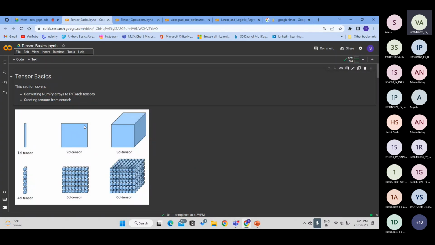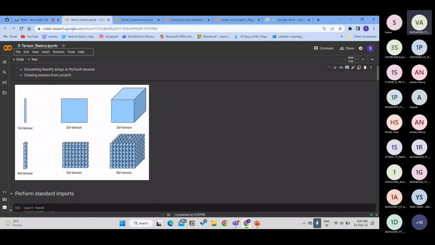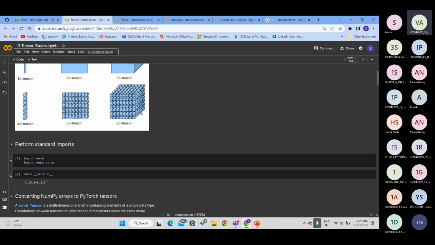So what are tensors? They are just a generalized matrix, or an n-dimensional matrix. As you can see here, this is a 1D tensor. This is a 2D tensor. You just stack many 1D tensors, you'll get a 2D tensor. Then you stack 2D tensors horizontally, vertically, you'll get a 3D tensor. Stacking all these 3D tensors, you'll get a 4D tensor. Then a 5D tensor, then a 6D tensor. This is the reason why we need tensors, because as you can see here, we are dealing in 6D tensors. They can be 8D tensors, 9D tensors. Such big dimensions can be there in our deep neural network models. So for that reason, we are dealing with tensors.